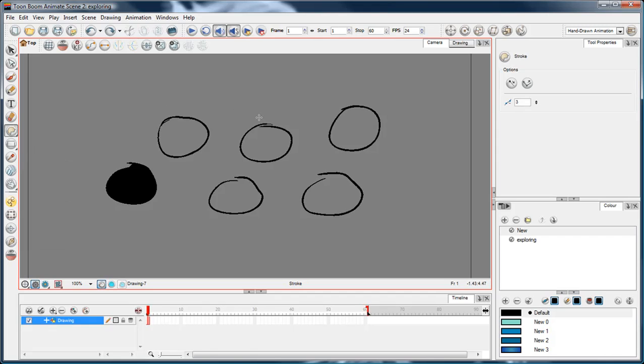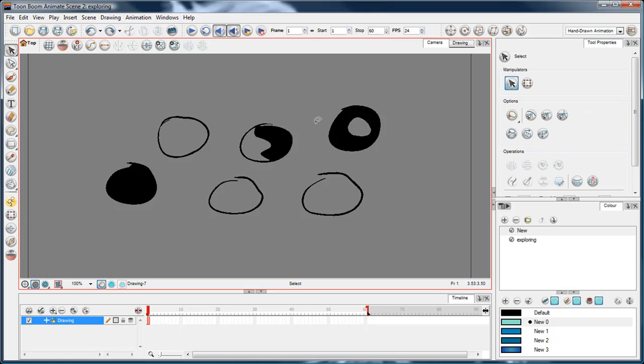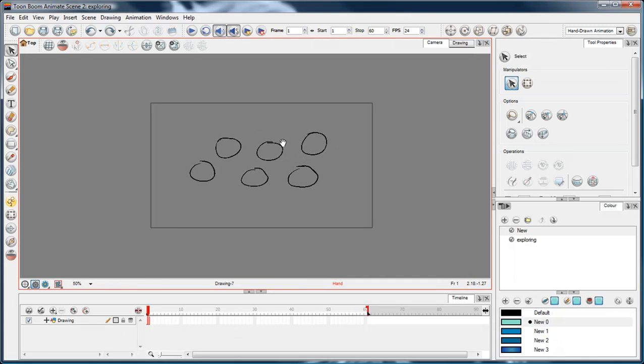There's another tool called the stroke, which has a similar kind of thing, and you can see I've just created an invisible stroke. You can actually see these lines if you press the K key. K toggles on and off the outlines of the vector thing. So with this stroke tool selected, I can maybe draw an eye and put an iris in there, and paint the outside, paint the eye this way. And now if I turn off K, you can see it has no outlines. It's an invisible line. So that's very handy to have as a tool to keep in your toolbox.